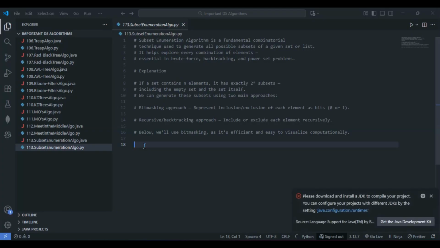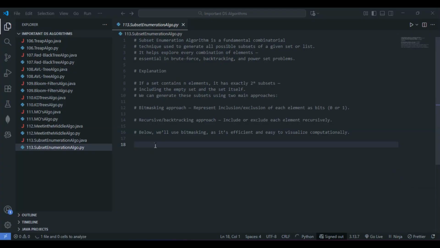After this discussion, we'll be solving only system design problems. We will be done with the algorithms playlist. This is going to be the last algorithm, as I've said, and yes, this is going to be the special one. Anyways, let's move on with the definition part first.